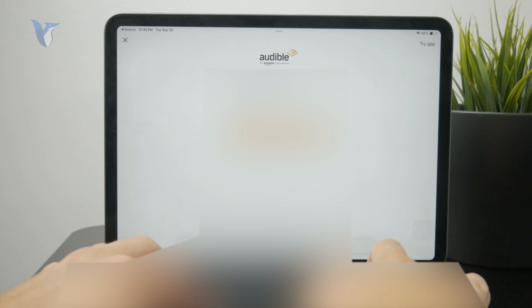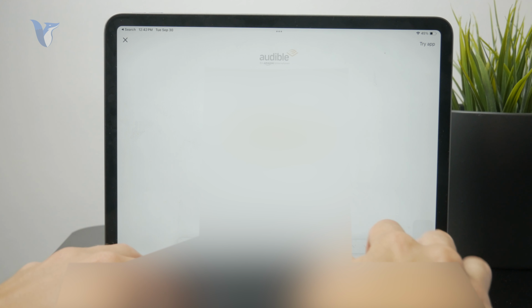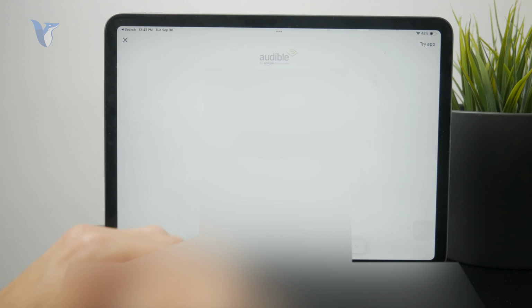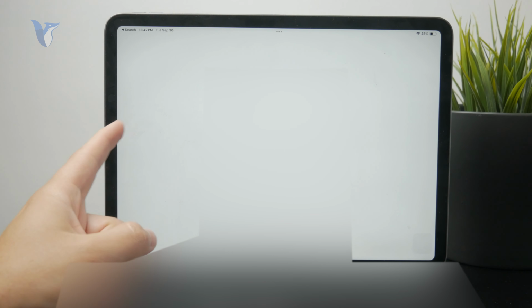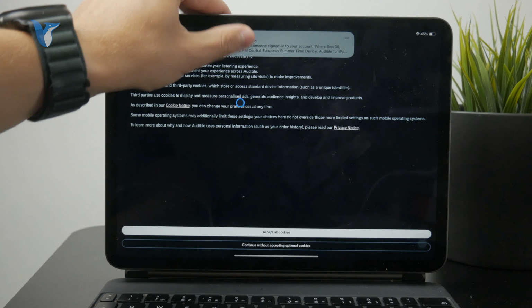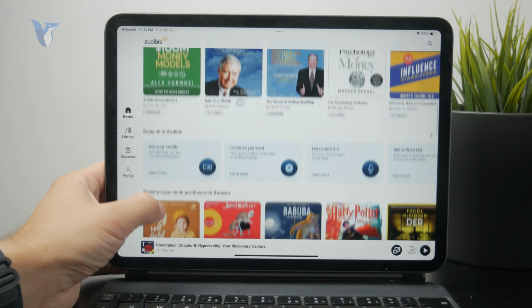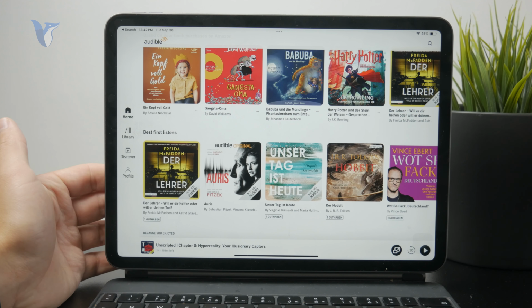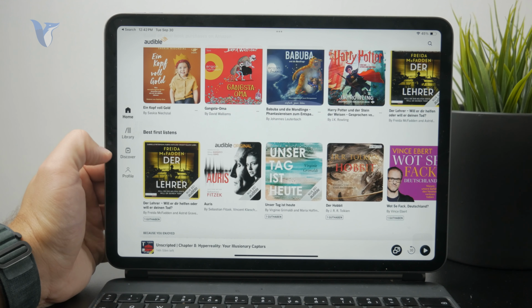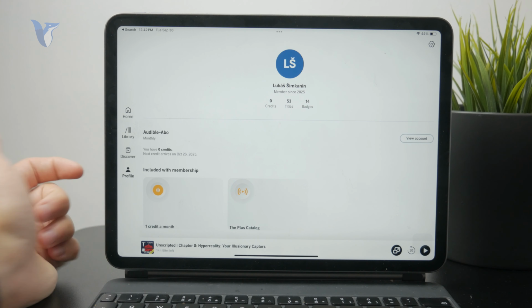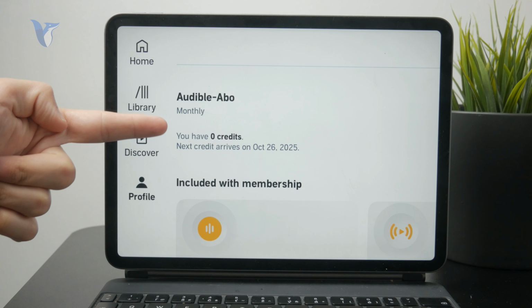Now, there are more options as well. You can subscribe to pay a monthly subscription to Audible, which will grant you 1 credit. This credit can be used to purchase any book. Or the other option is not having any subscription and purchasing the audiobooks directly by paying actual money for it and not credits. So these are the options. If you ask me, it's more affordable and makes more sense to use the subscription as it's cheaper and every book costs the same credit. But essentially, you need to purchase the book.